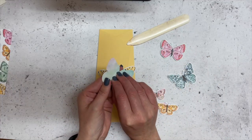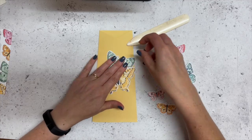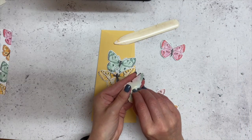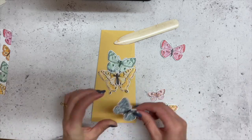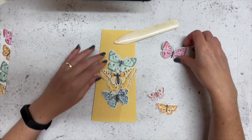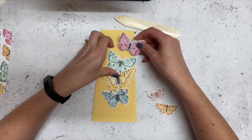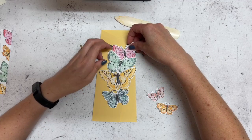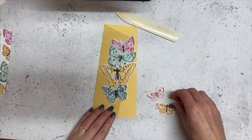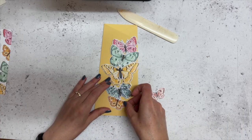There are so many colors involved in these butterflies, so you've got so many color choices to match them. This one's got misty moonlight in it — it matches my fingernails! Pop that one underneath and have them fluttering whichever way you fancy. It is pretty quick — I'll show you another one I did that's a bit more involved. If you put the dimensionals in one place, you can sort of tuck their wings under or over however you fancy.